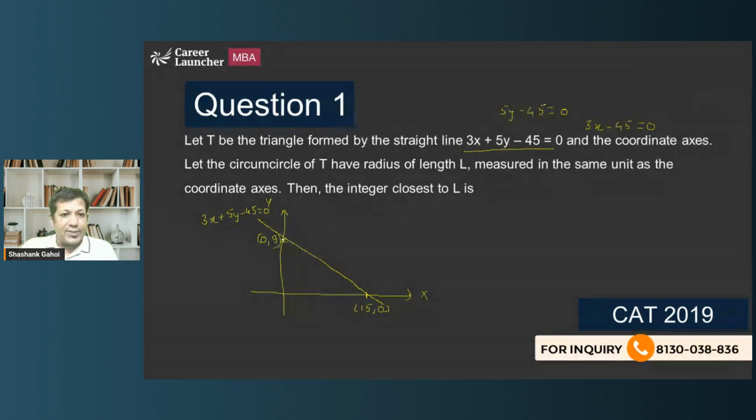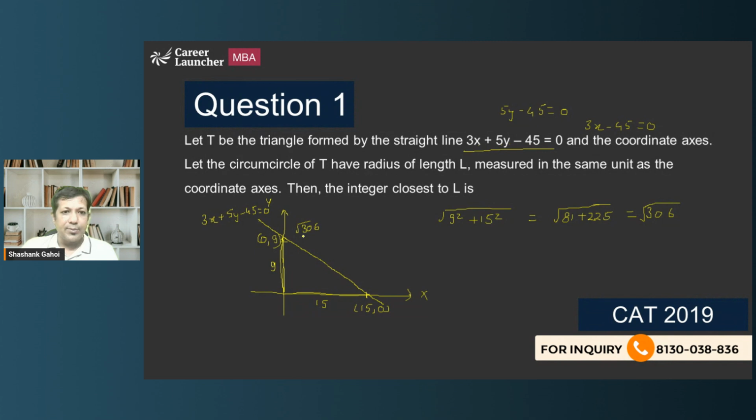So what is this length? This length is 9. This length is 15. So what is going to be this length? It is going to be the root of 9 squared plus 15 squared. You can also use the distance formula for two points, that is the root of (y2 minus y1) whole squared plus (x2 minus x1) whole squared. That will also give you the same answer. So that is the root of 81 plus 225. This value comes out to be 306, so this length comes out to be the root of 306.